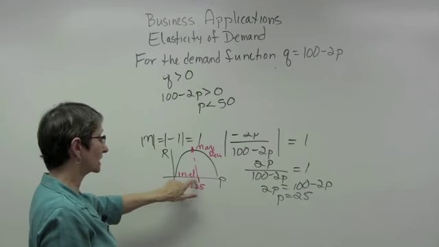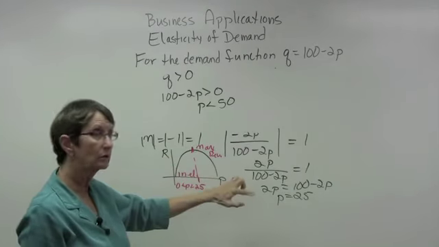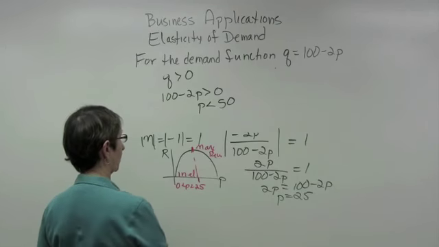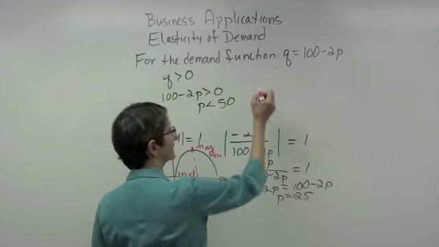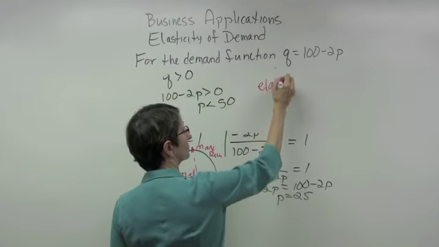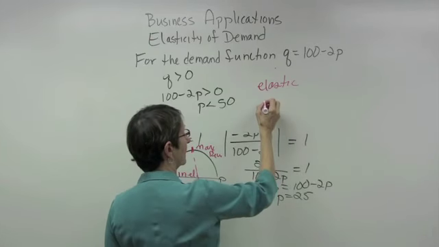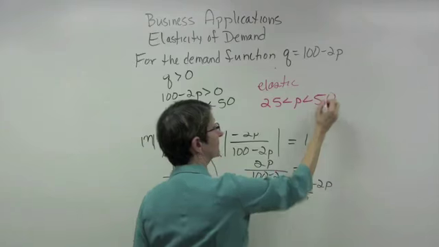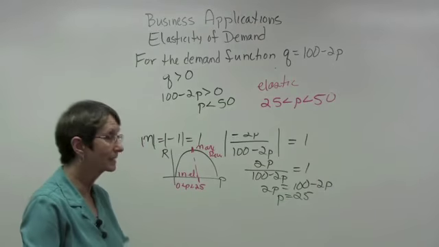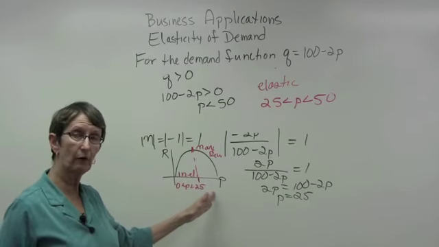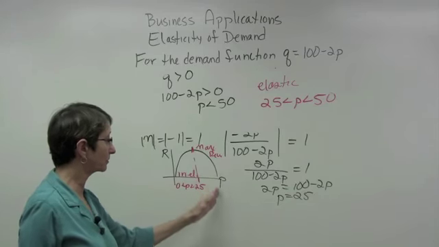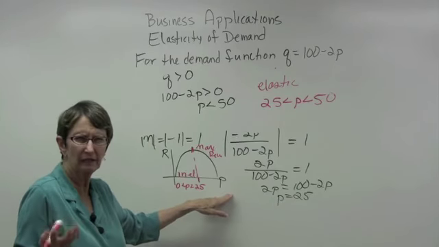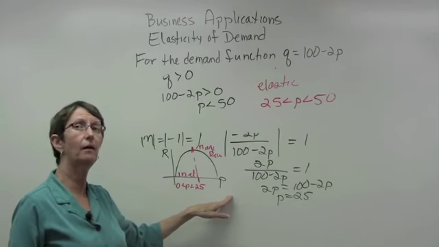That's what this looks like it ought to be, because it looks very regular. And so for elastic values for price, 25 is less than P is less than 50. There is an upper limit to what we can have for our revenue function before it drops below the axis, and we don't have negative revenue. You can't have negative income.